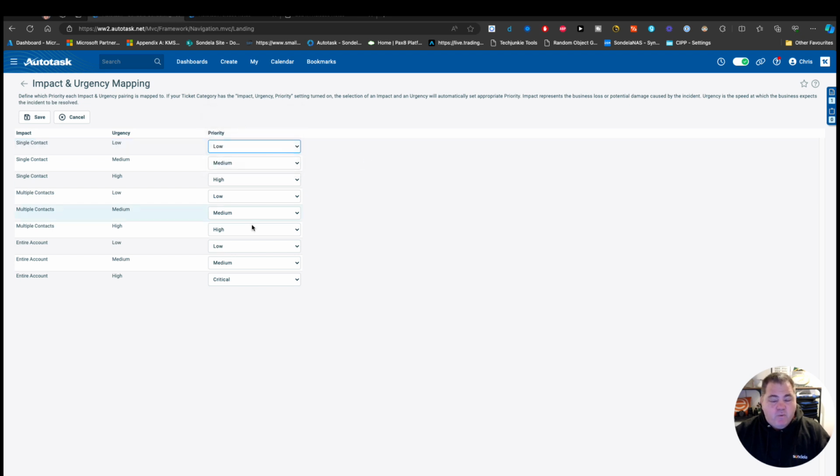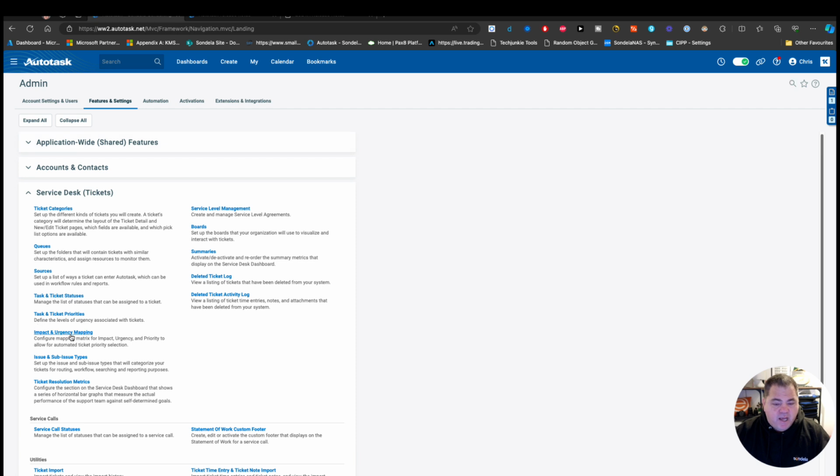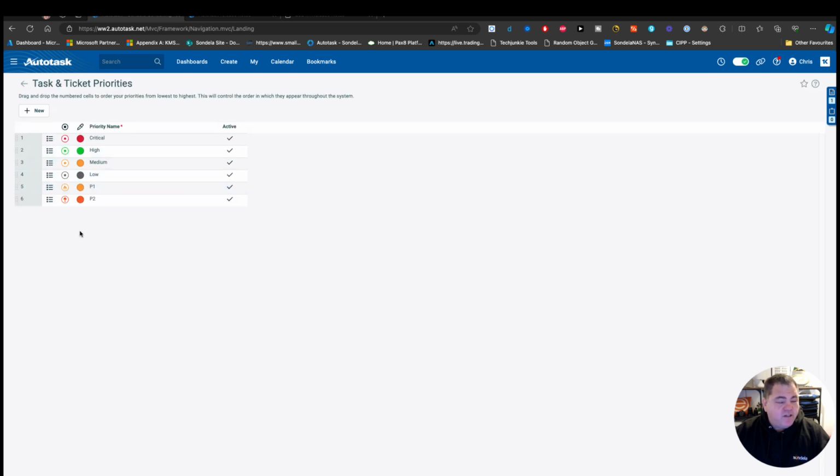Now, you might be wondering, where can we change these priorities? Well, we can simply come back one step, and then go into Task and Ticket Priorities, and you can set them in here. So if I wanted to make a P3, for example, I could just come in here and set this as P3, give it a color, whatever, brown, and let's give it a bell. And now we have a P3.